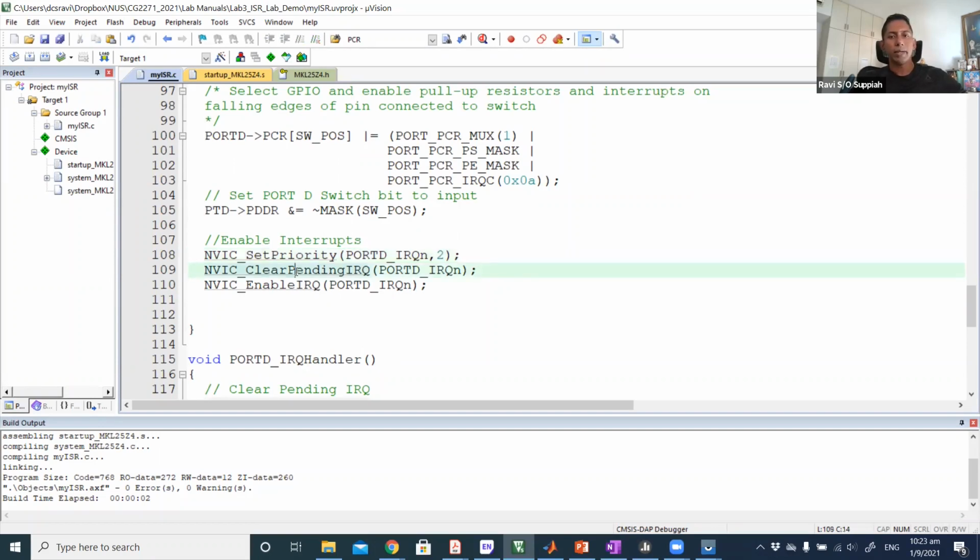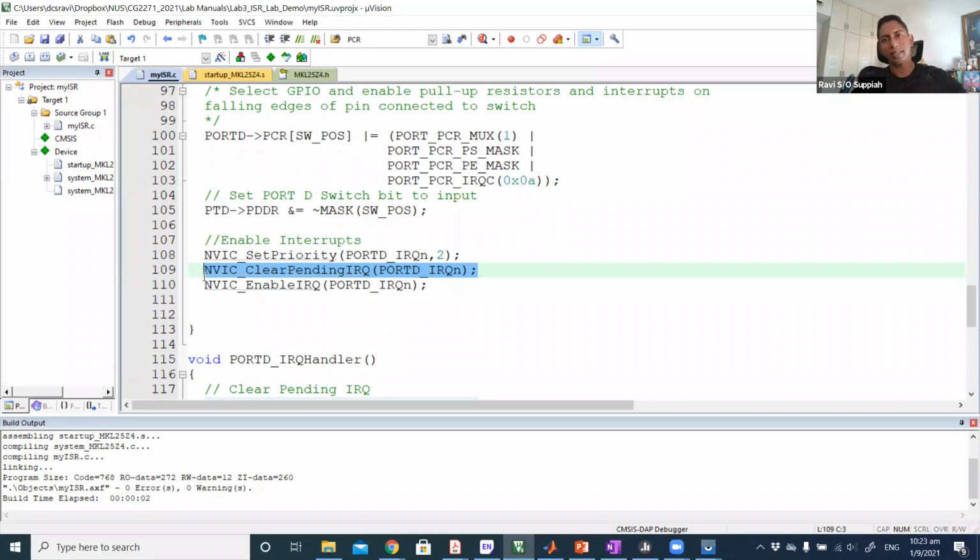Now, clear pending IRQ. This is again part of legacy code and a general programming approach, where you want to make sure that before you enable the interrupt, if by accident or for some reason a bit is already set, meaning the interrupt is already pending even though you did not trigger it, you clear it.